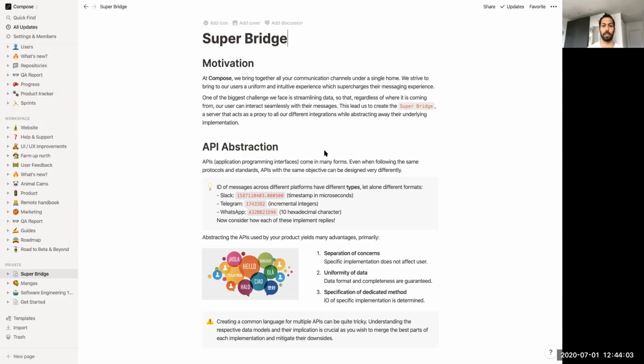It could be quite daunting, because if you consider something as trivial as an ID, a message ID in Slack is a timestamp. In Telegram, it's an incremental number, and in WhatsApp, it's a random hexadecimal string. Each of them had different reasons to create an ID that's very different, and yet we need to make sense of all of these and streamline them so that they're consumed in the same way as far as the front end is concerned.